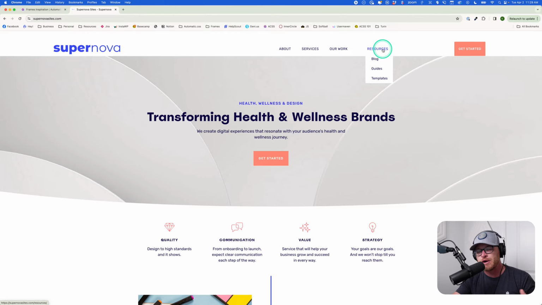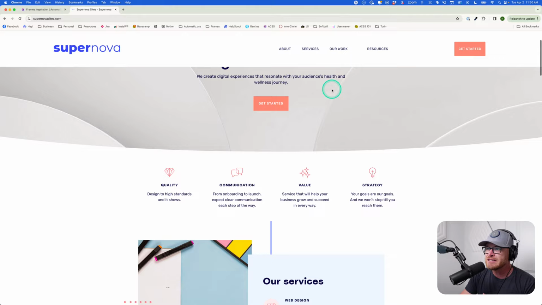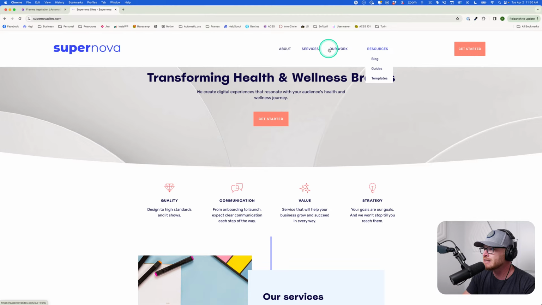I would highly recommend you rebuild this in bricks. We have the classic, we have some color stuff I would definitely work to improve here. The underlying code obviously has to be improved, but just classic case of really it's the copy that needs the most work here. The copy is just very generic copy, right? And that's the thing that we have to spend the most time on. And that's true of almost every website. Let's go to our work.